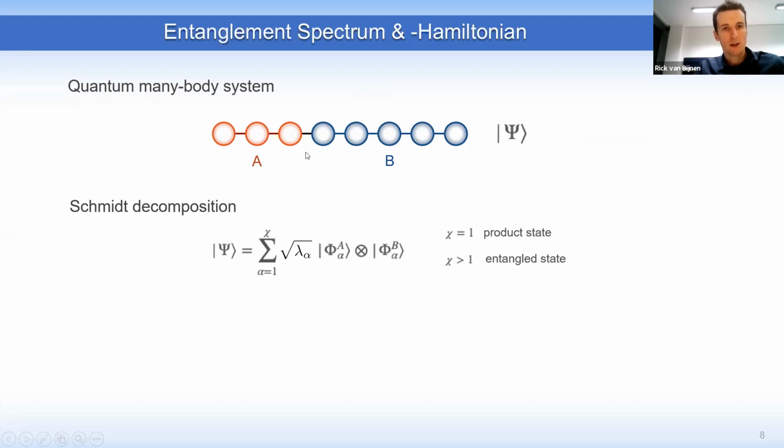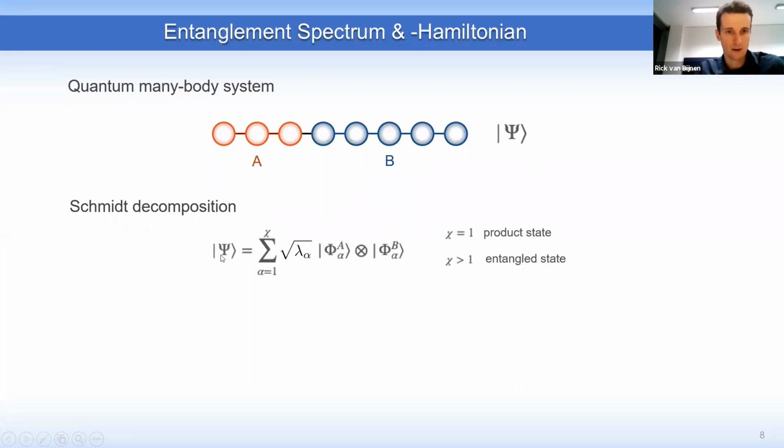And then what I can do is write down a Schmidt decomposition of this state. This is something I can always do. I can always find a basis for subsystem A and a basis for subsystem B, such that I can write this global wave function in this way. The number of non-zero product states here tells you how entangled my state was. If I have only one here, that means that this entire system was just in a product state of phi 1 for subsystem A and phi 1 for subsystem B. So it's a product state. But if I have more, it means it was an entangled state.